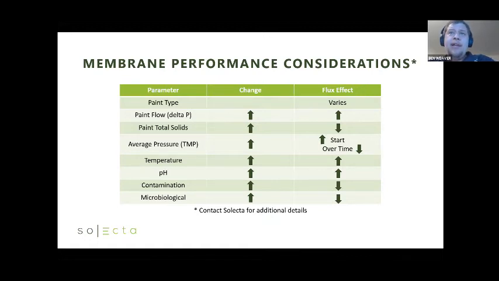And then last two, contamination and microbiological, they kind of go hand in hand. Microbiological is an example of a contamination, but any carryover from the pretreatment, whether that's phosphate, whether that can be other transition metals from the pretreatment, that can cause fouling of the membrane. And then, any type of a bacteria attack will cause fouling of the membrane, and both of those will impact the flux negatively, basically decreasing the output and decreasing the performance.